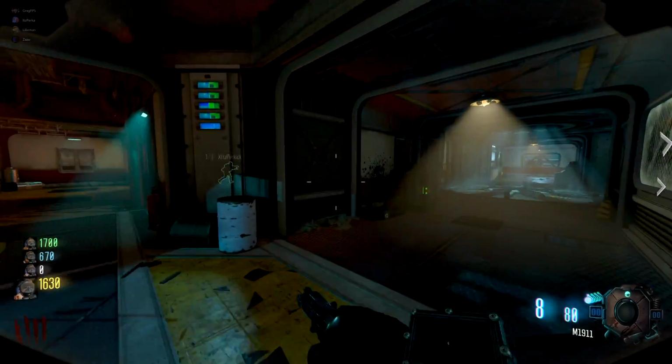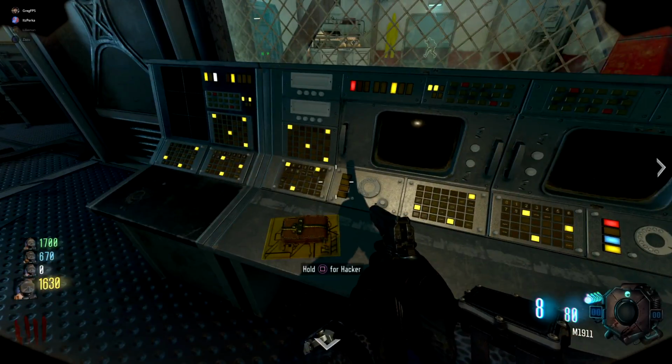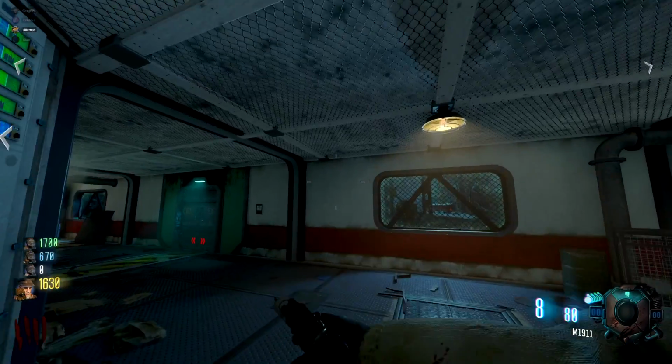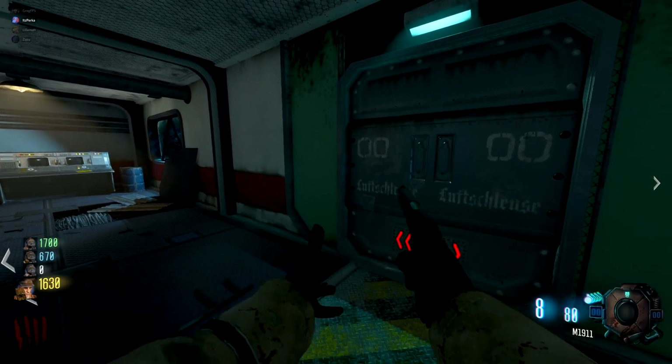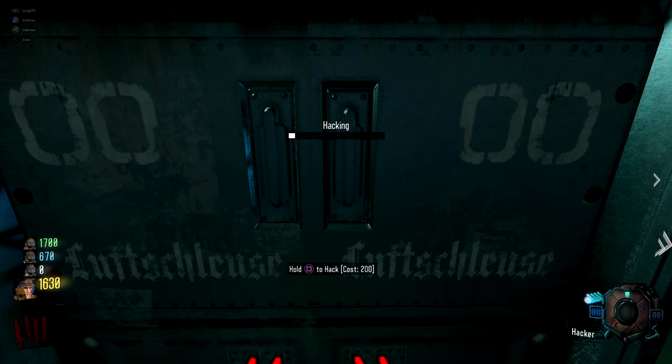All right, guys, so I like to go to the labs first and get a hacker device because it allows you to open doors for 200 points, which is going to allow you to open up the map a lot earlier. Now, the thing is, you can't breathe in the water, so you got to be really careful, but you can open doors from the inside, and it really will save you in the long run.